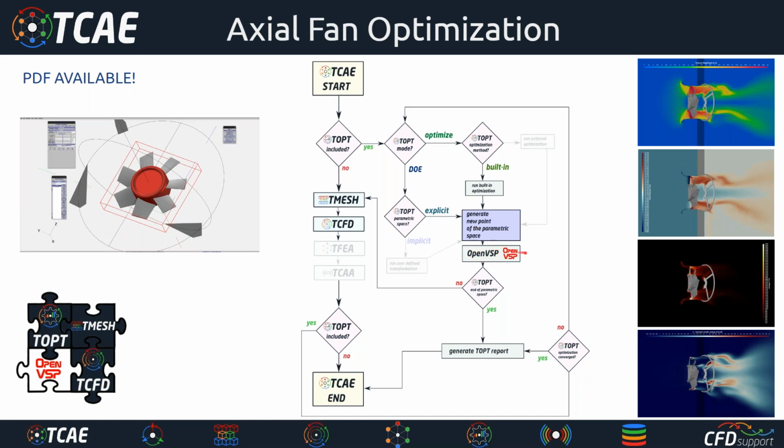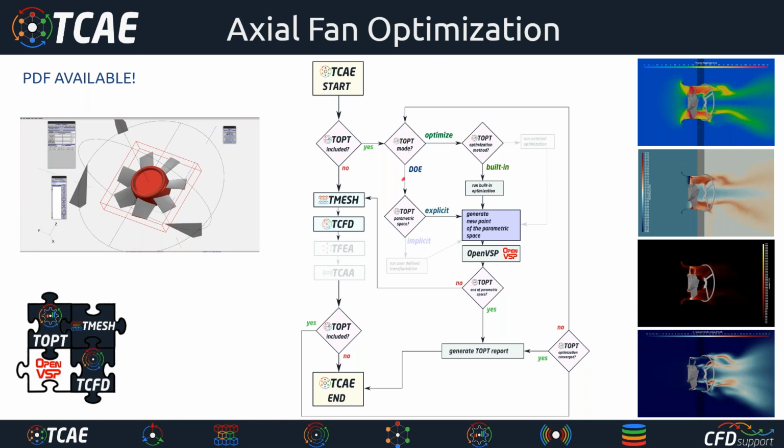This OpenVSP, which is great open source originally created for airplanes, but it can be used also for many other applications, creates a new geometry based on parameters, and this new geometry goes to the meshing process, goes to the simulation CFD process, and then it goes back to the decision whether the optimization process is converged.